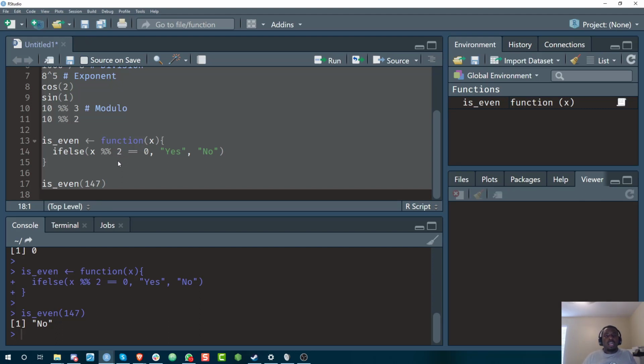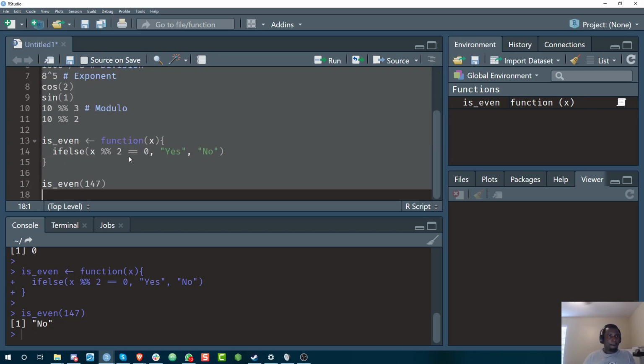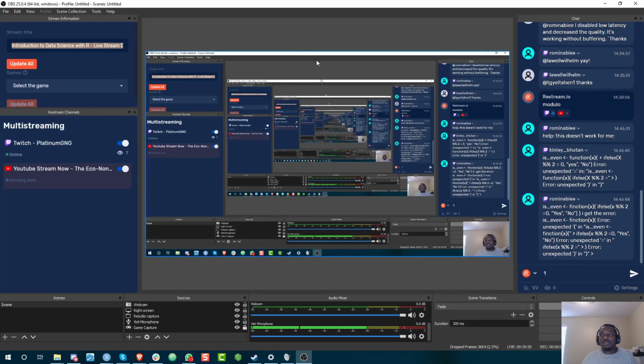Okay, so Romina is saying that it doesn't work for you. What does not work for you, Romina? Can you please be a little more specific? Oh, okay, you guys are trying the function there. Okay. All right. So Kinley, I can tell you right away that you. Okay. You know what? Let me show you the chat. Oh no, this is going to be horrible. But okay, I guess you can see this at least.